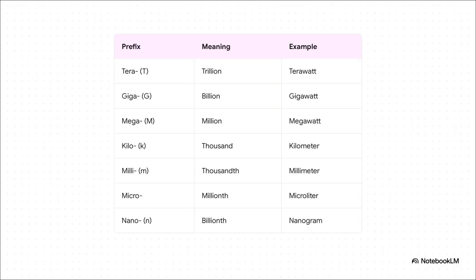Let's walk through this scale together. If we want 1,000 of something, we attach kilo to make a kilometer. If we want 1,000th of a unit, we attach milli to make a millimeter. When we're looking at incredibly tiny things like strands of DNA or atoms, we use micro for a millionth or nano for a billionth. And for massive things, we use mega, giga, or tera. By just sticking these short prefix labels on the front of our words, our scientific vocabulary can effortlessly shrink down to the microscopic level or expand out to the size of a galaxy.